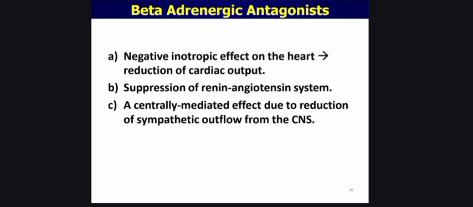Sorry about that. The second mechanism, which we're going to discuss next year, inshallah, in further detail, is related to the renin-angiotensin system. You've learned about this system in physiology. One of the receptors that stimulate the secretion of renin in our body is the beta-1 receptor. So if I activate the beta-1 receptor, I'm going to have more renin release. If I block the adrenergic receptor, I'm going to have less renin release, so less activation of the renin-angiotensin aldosterone system. So what will this lead to? This will lead eventually, as we learn next year, inshallah, to lowering of the blood pressure.